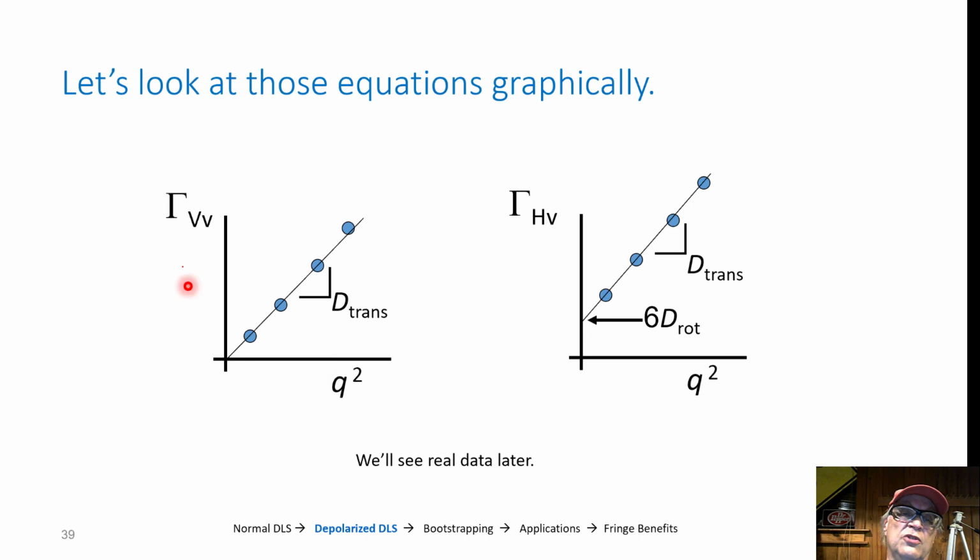And so this is how these gamma versus Q squared plots look. Gamma Hv has a finite intercept. And now, if I were to take gamma Hv and divide by Q squared, where I'm expecting for most systems to have a flat line, what do I get when I do this plot? Why don't you think about that a little bit?